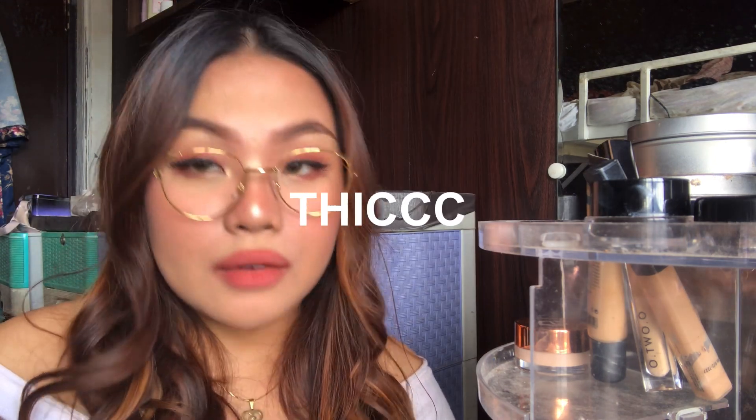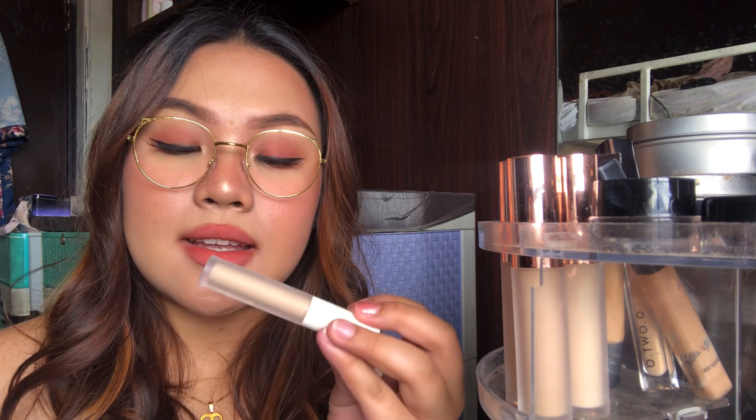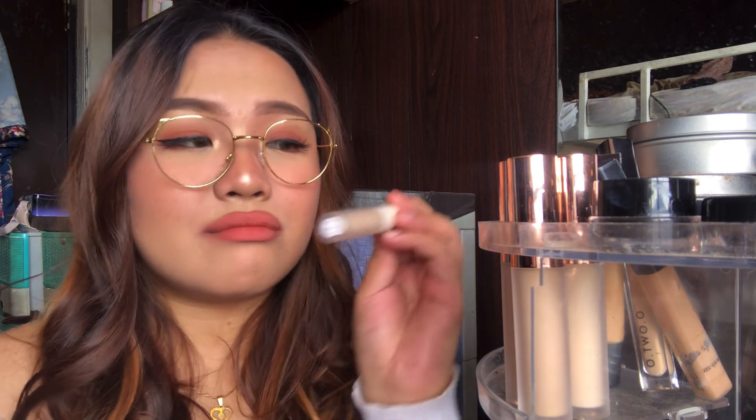I have the O2O Invisible Cover Concealers — I have three of them in HC01, HC03, and HC04. They're in different shades. The concealer is actually really thick. My favorite out of them all is this Keybest one. I really like the finish — it dries fast because it's super matte, and in terms of shade, it's probably my best shade match for under eyes: it's yellow, it's light, and it has decent coverage. My last is a pot concealer — technically the O2O markets it as a cooling eye primer, but I use it as a concealer because the ingredient list is very similar to that of a pot concealer.